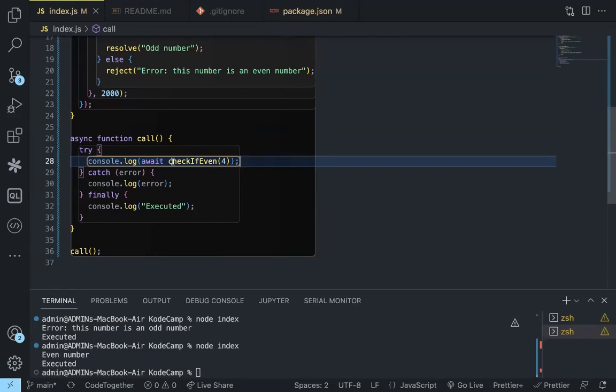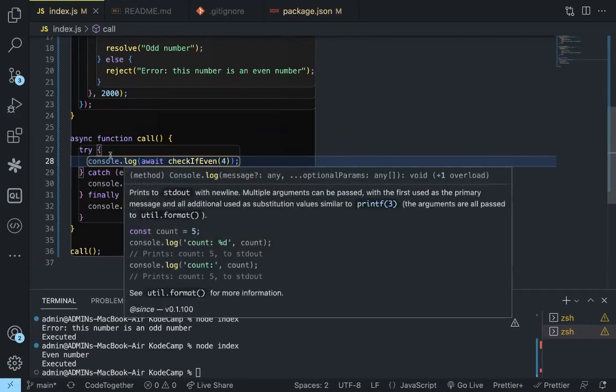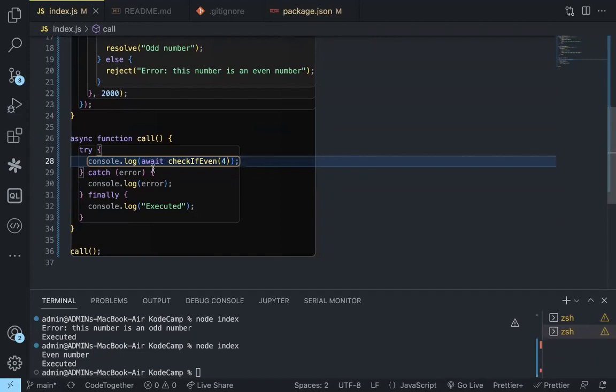The async and await is going to be useful if you're going to use promises in the body of your function.